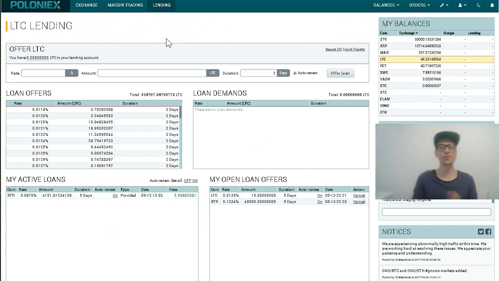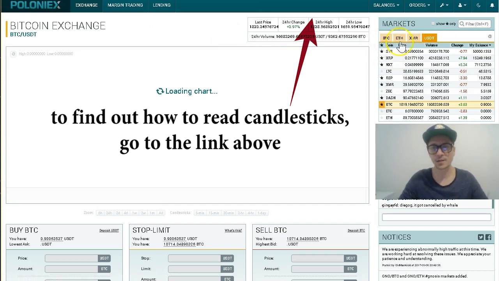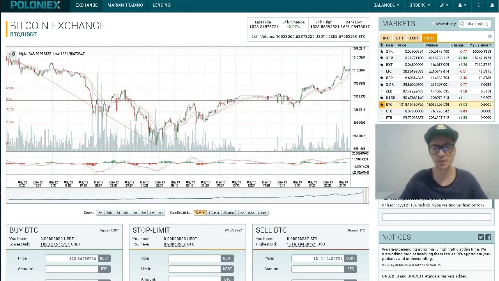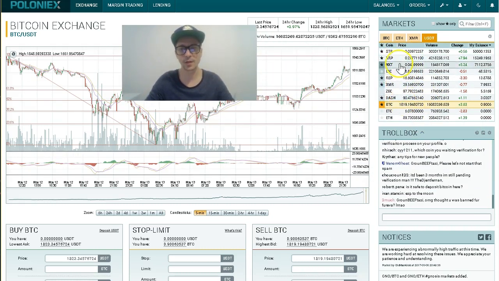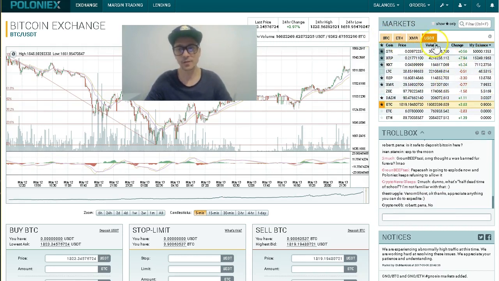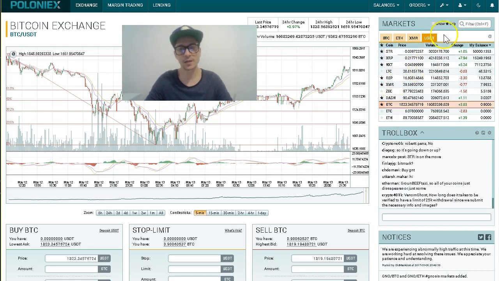Okay, so let's go into the basics of the interface on the trading on the exchange. When you have your balance ready in Bitcoin, the money has already arrived in your account, and you want to start trading, you go here to the exchange, and the first thing is you need to set up which coins you want to be purchasing. By default, you will probably have just a few rows showing up here, and also you need to select the right currency. So this is the first window that we're looking at. Right now you see that I'm on USD Tether, so I'm only seeing a few currencies. These are the ones that are traded against USD.